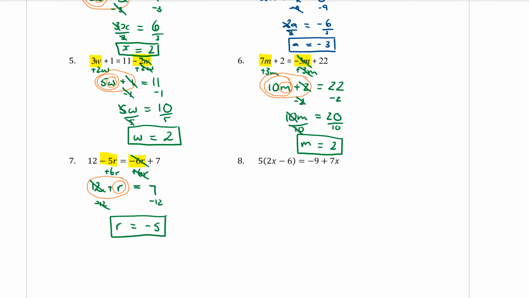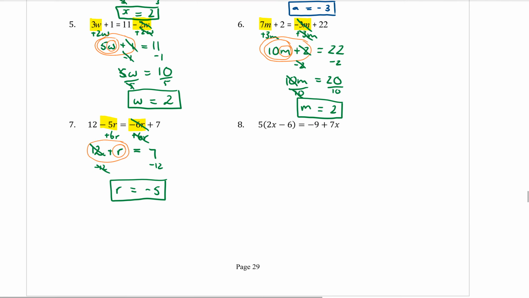Okay, there is just one more of these to do, and this is definitely the hardest one because not only do we have x's on both sides, but we have brackets as well, just for the extra bit of fun. Whenever there's brackets there, we have to expand those first. We did that yesterday, so let's do it again. 2 times 5, or 5 times 2, is 10x. Minus 5 times 6 is 30. Equals minus 9 and the plus 7x. So I just had an extra step in there where I had to expand the brackets.